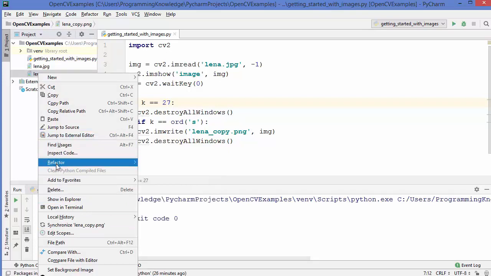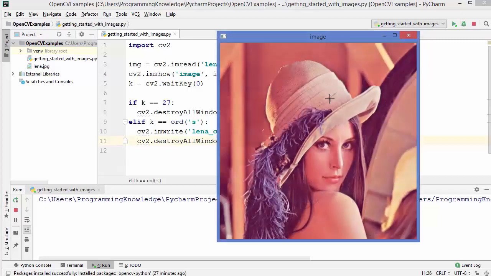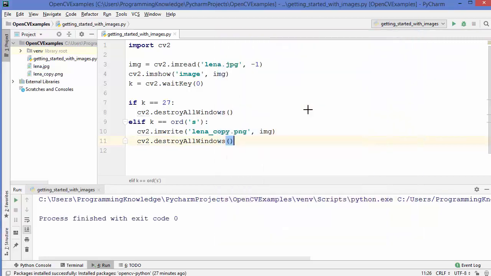Let's delete this image and see what will happen when we press the save key. Let me delete this image, and now let's run the code once again, and this time I'm going to press the S key. Once again you can see the windows are destroyed, but this image is created once again using this function. That means this time this condition is fulfilled and this image is created, and after that all the windows are destroyed.